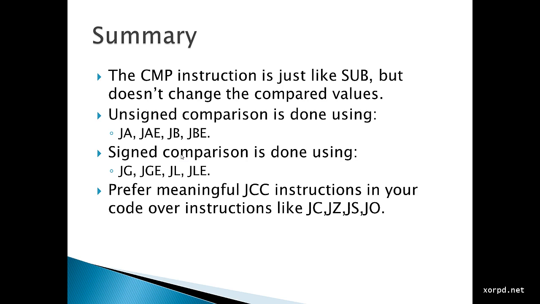Summary. We learned that the compare instruction is just like the sub instruction. However, it doesn't change the compared values. It does affect the flags. Unsigned comparison should be done using those instructions: jump above equal, jump below, and jump below equal. Signed comparison is done using those instructions: jump greater equal, jump less, and jump less equal.